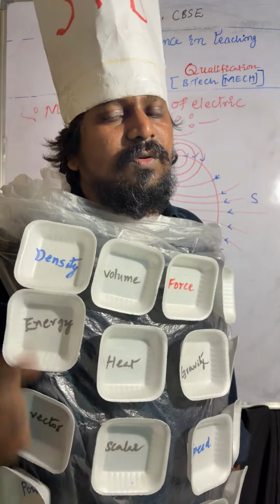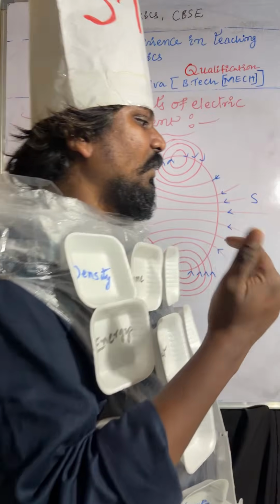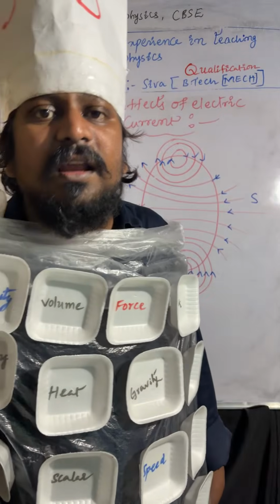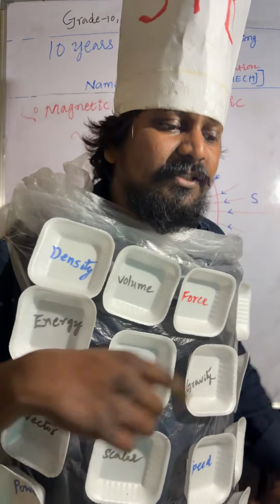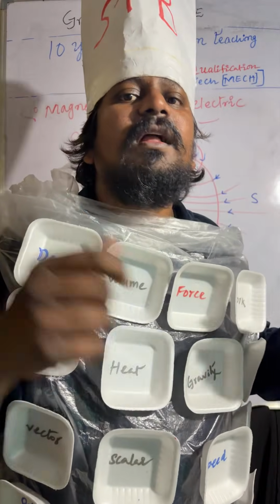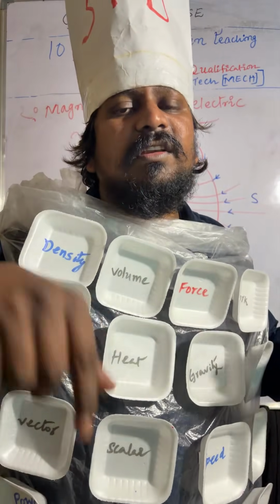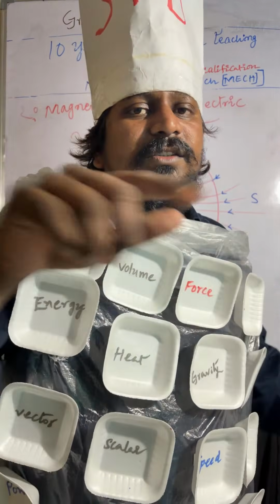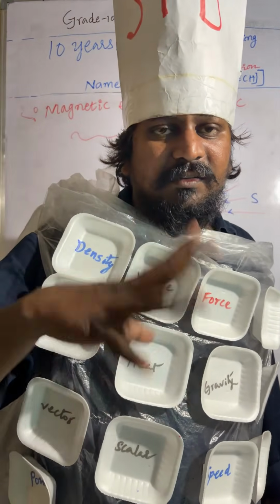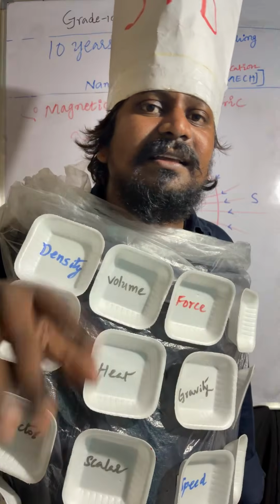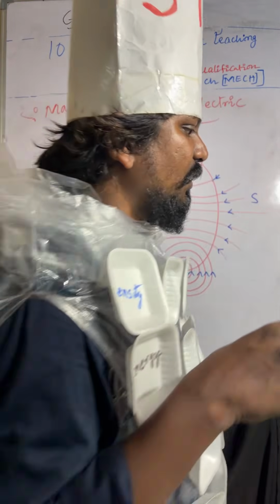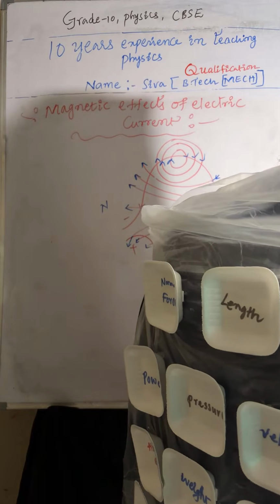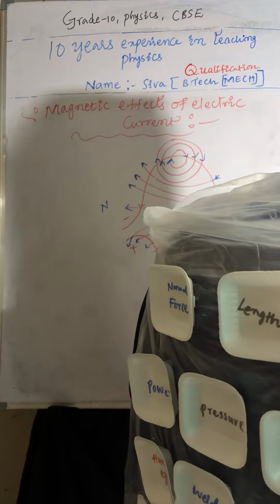So they will ask the question. In a circular loop, this is a circular loop. So remember, this is the circular loop. A circular coil will be there, with a number of turns, inserted into the cardboard and connected to the circuit. So magnetic field will be produced. If you sprinkle the iron particles and tap, the iron filings arrange in the form of the magnetic field. Understood?